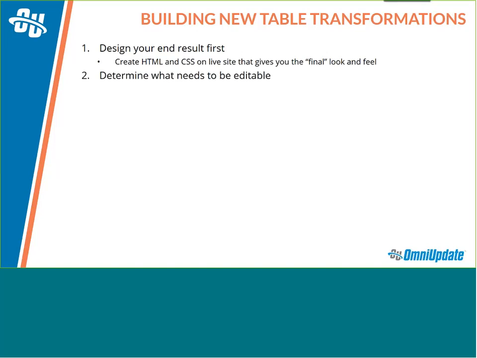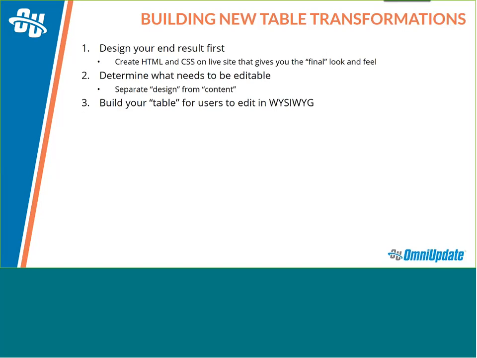Once you've done that, then you just determine what needs to be editable by your users. So you're going to essentially answer the question of what is just design, what is my styling, what is kind of the fluff, so to speak, and what is my content? What is the stuff that I need my users to change every time they use this snippet on a page?